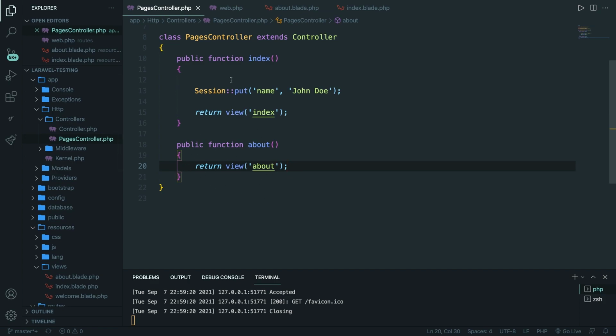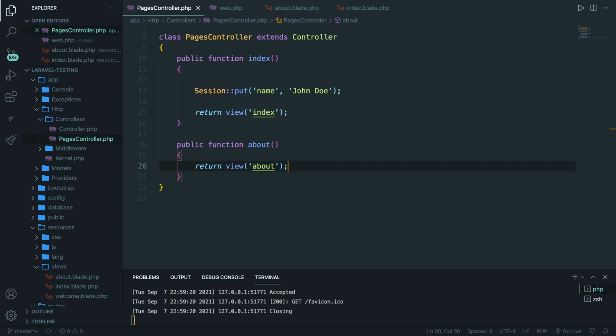Pretty cool, isn't it? There are a couple other methods available that you can perform on your session facade. We've already performed the two most basic ones, which is the get method to get data and the put method to store values inside our session. Let's take an e-commerce website as an example right now. You've probably seen that you can add multiple products into your shopping cart. This can be done with the push method, which allows you to push a value to an existing array.